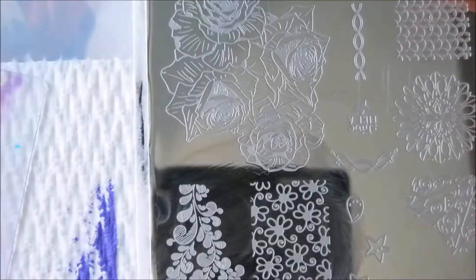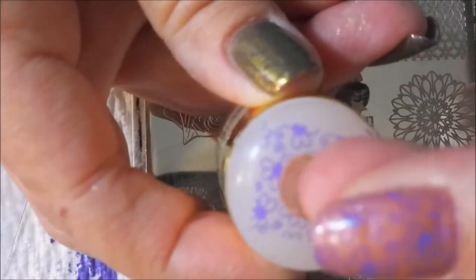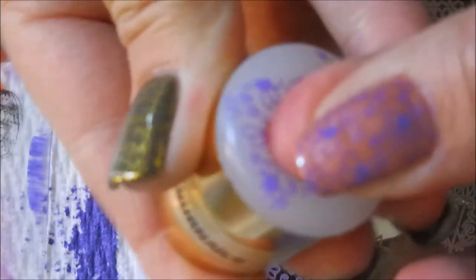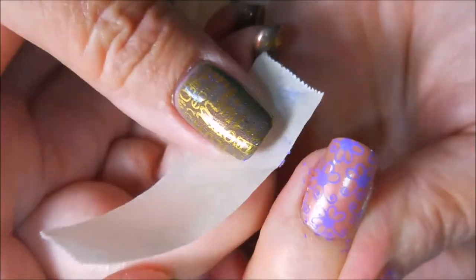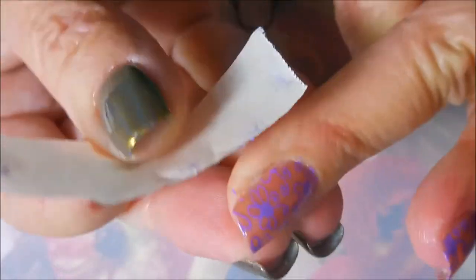I'll have to excuse the dog fuzzy hanging off my nail — Cotton is everywhere! We're just going to repeat this process. I am actually putting the same design on all of my nails. I really liked how it looked so I decided to go ahead and go with it on all the nails. It's a very pretty image that I had never used before. I am really liking these Nicole Diary Stamping Polishes — they don't stink really bad, they're very opaque, and they've been doing really well so far. They're pretty good about doing the cleanup with the tape.